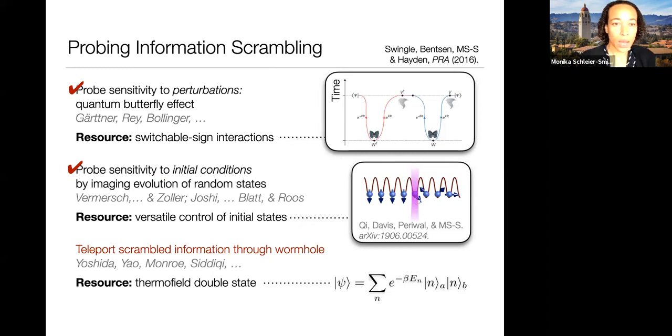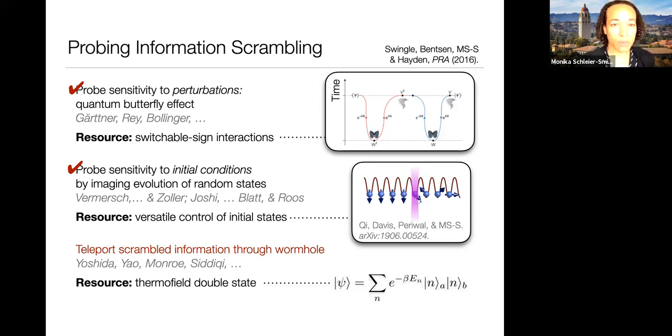Okay, so if not, I thought I would move towards one other class of experiment that's recently been done in this idea of probing scrambling, which is inspired by ideas for how, if you have a qubit that falls into a black hole, you would decode the Hawking radiation to find out what that information was. And so this is basically a set of protocols that have to do with quantum teleportation.